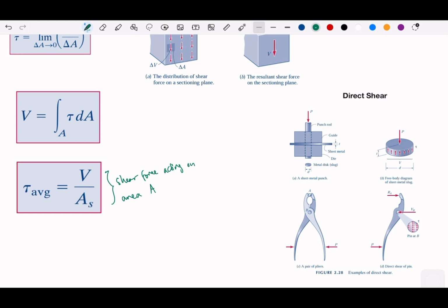And the significance of shear is when we have a diagram like this, like a bar, and some point of it has a direct shear, then we need to calculate that as our shear. Okay? And there will be two different types of direct shear: single shear and double shear. But I think that will be next week. Okay? So I think I will just end here.